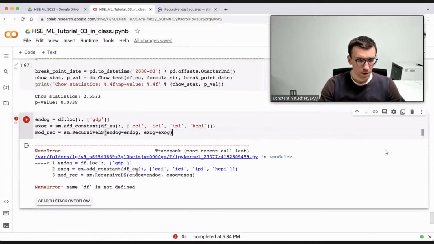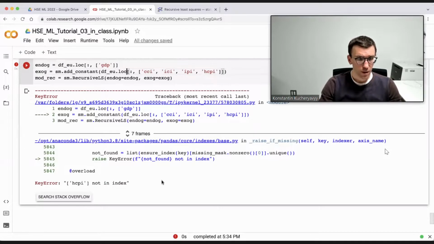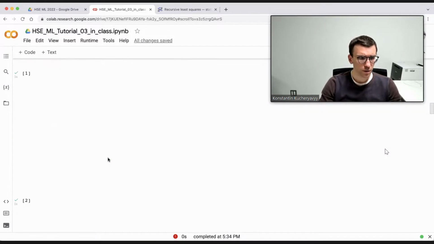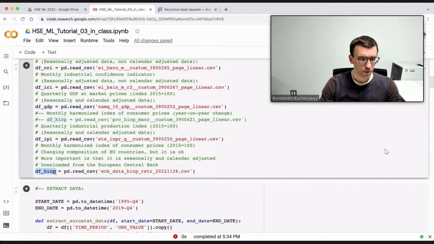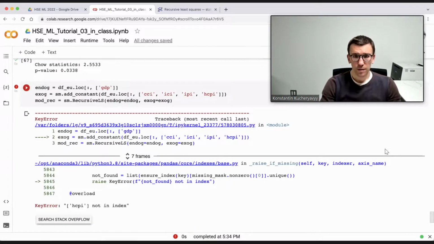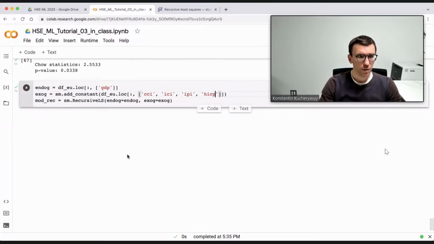Harmonized index of consumer prices. Perfect.